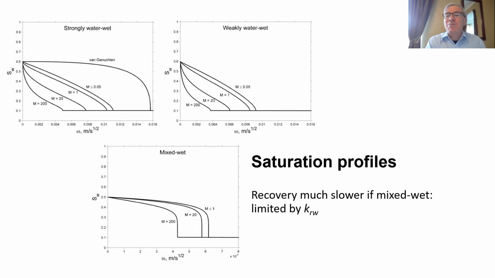And experimentally, the sort of experiment I did to begin with, my glass experiment, here it's nicely all imbibed, that experiment you can do in the lab, and you can find that in a mixed wet case, the recovery rates are maybe 1,000, even 10,000 times slower than a strongly water wet case. And it's all controlled by the relative permeabilities.